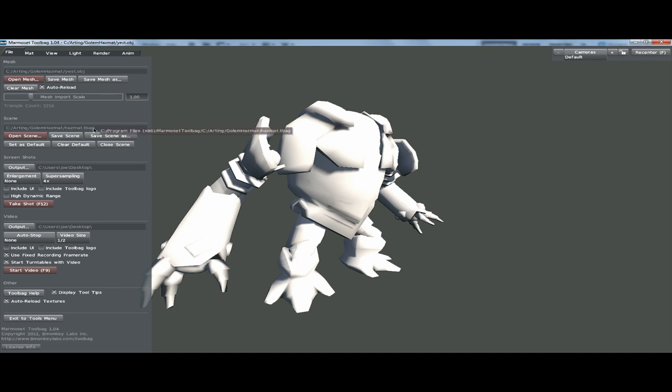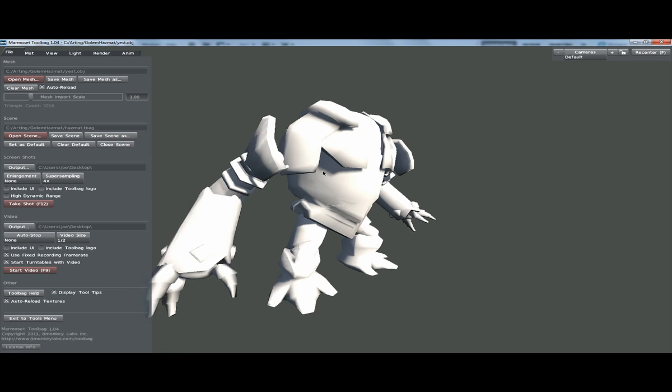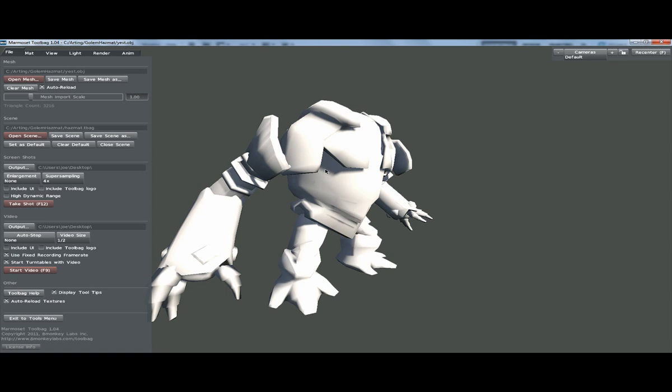Saving the scene as a .tbag, which, so unfortunate a name, it just really kind of makes me sad every time I see it. So you can save the scene, and that's basically going to save the camera position, the model rotation, the materials that you have assigned to this model, all the material setup, the lights in the scene. It's much like a Maya file or a Max file, very similar in that regard. It's just saving all of the outside bubble, the package for everything.